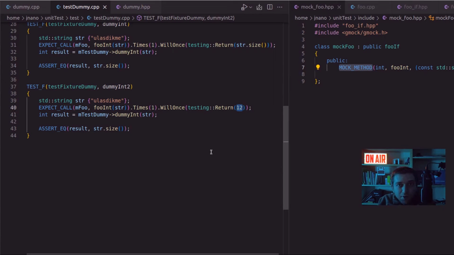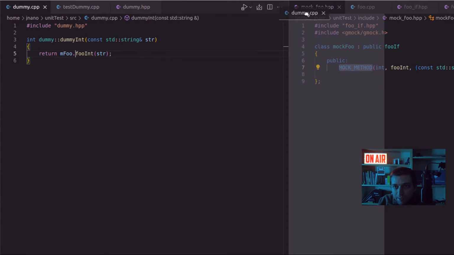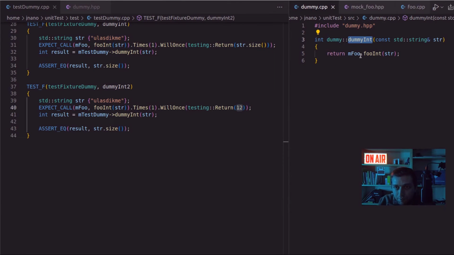So, but I want to test my function. I want to unit test my dummy CPP here in this function. What will happen if this function will return something weird, right? I want to test this. This is the unit testing, right? So I have a full control of this object now. This is a really simple function, so it's hard to see.